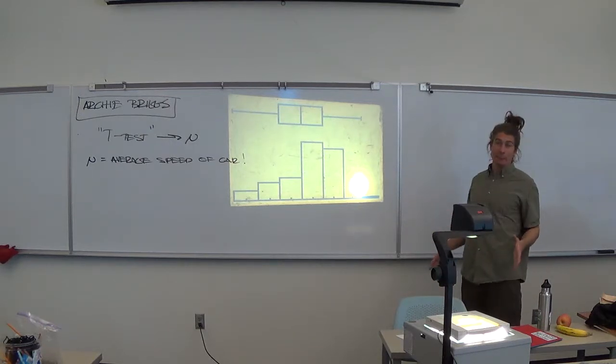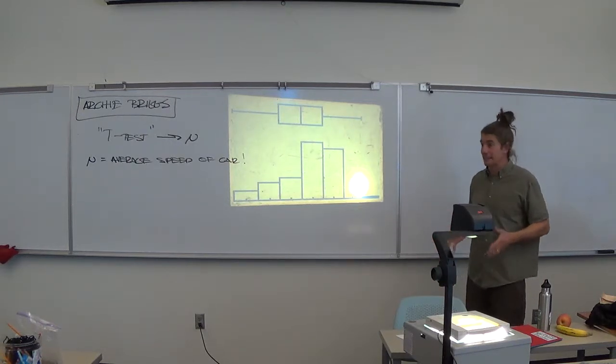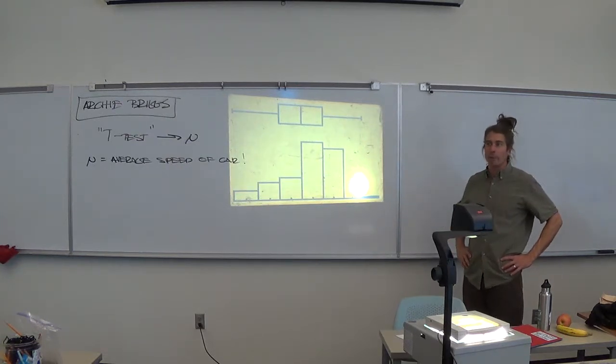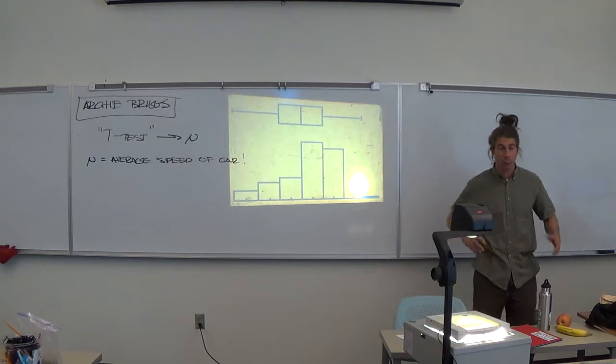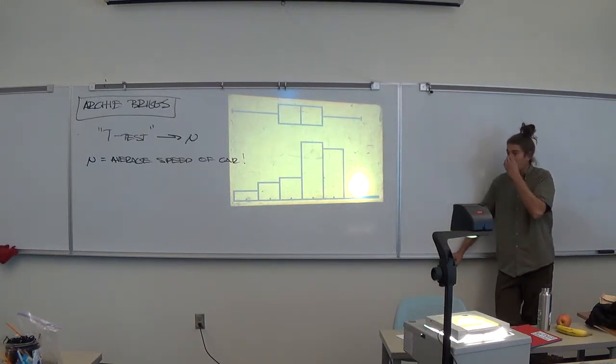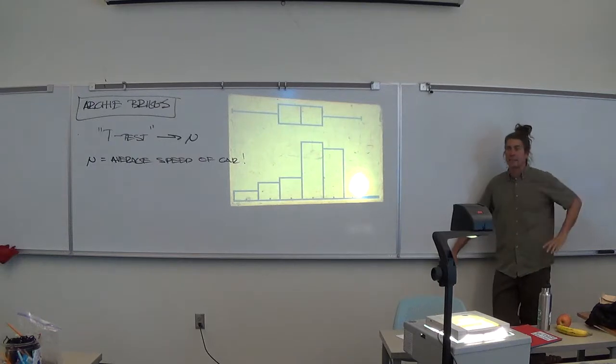The biggest thing I'm concerned about is an outlier point. If we got somebody going 75 down the road, it's hard to talk about that point. Well, first of all, they wouldn't make it down the road going 75 down Archie Briggs. But also, it's kind of hard to talk about using that as a realistic data point for this data set. Well, that didn't happen, so I think we're okay.